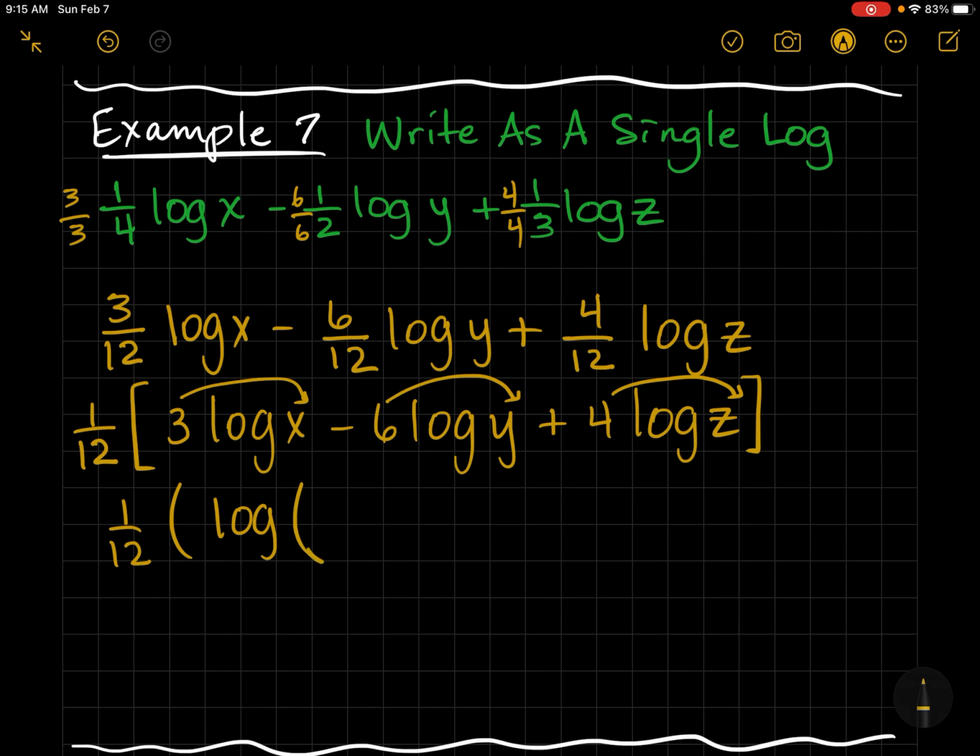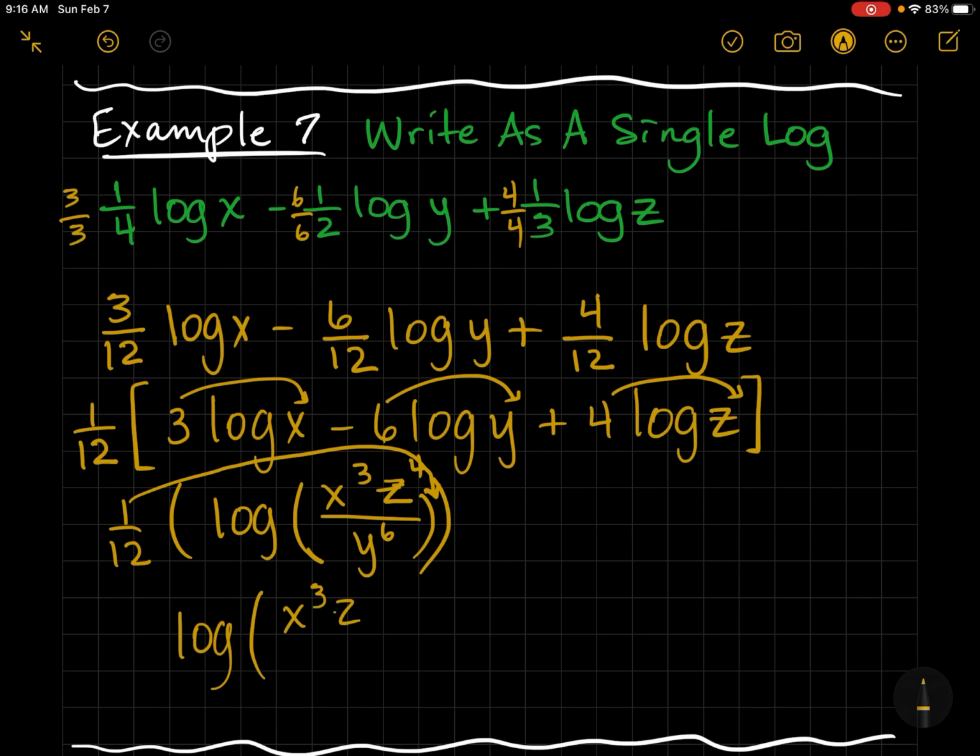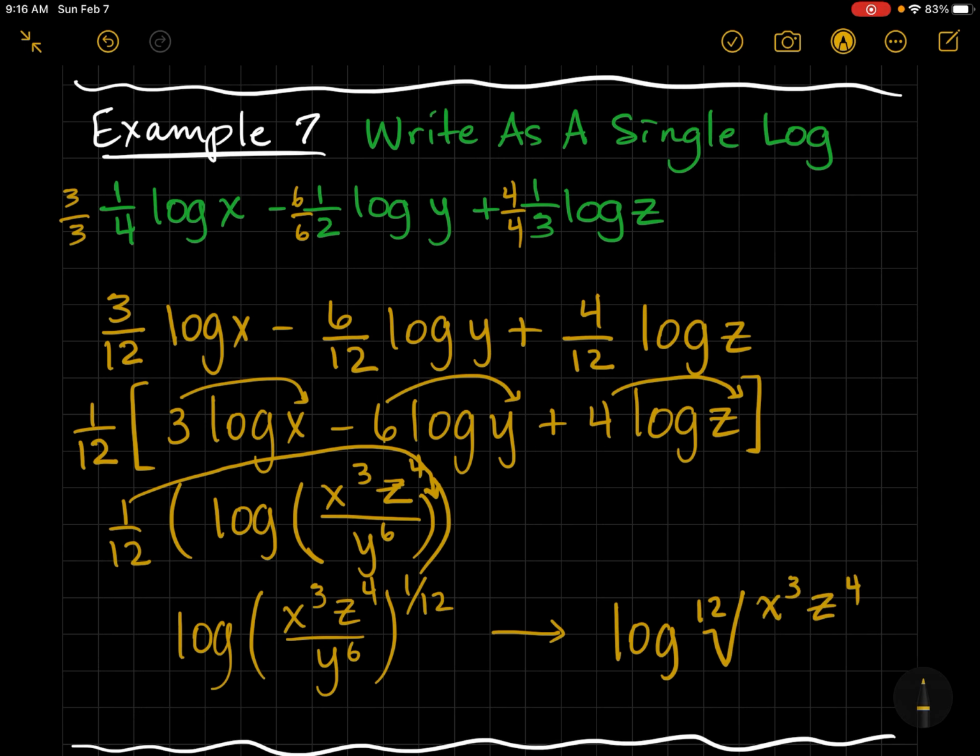So in the numerator, remember everything positive goes in the numerator and everything negative goes in the denominator. This is positive, so it's in the numerator. Promise. Okay, so now the 1/12 is going to come back around here, but it's really going to turn out to be the 12th root. So you can do 2 separate steps if you want, but I just want to make sure everyone understands. And the log is not under the radical. The log is not under the radical. So I have x cubed, z to the 4th, and y to the 6th. Ooh, that was fun. Okay.